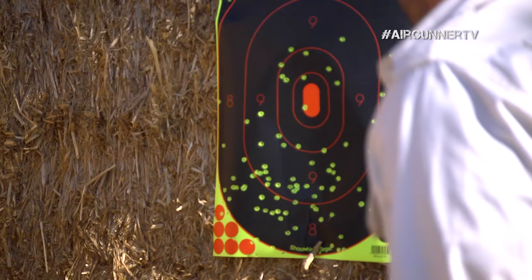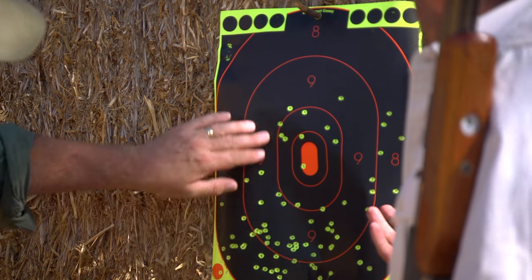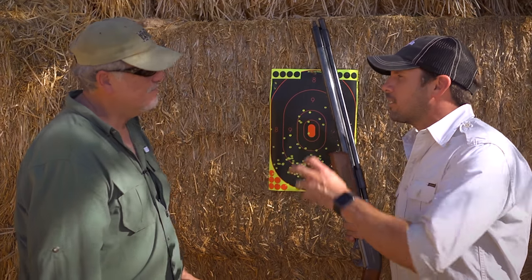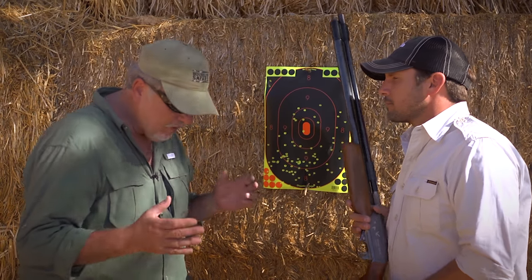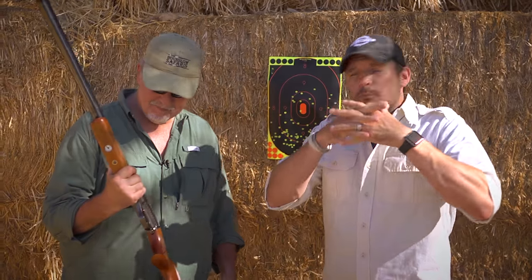If you were taking a dove in the aiming area you'd be a little low, so the hold point on incoming birds needs consideration. But it's a nice pattern regardless — awesome for an air gun shotgun. As a prototype it's still getting started, but the main challenge is that it has a lower velocity than a traditional shotgun, so wing shooting with passing shots requires figuring out a different lead. But overall Jim is pretty happy with it. The Wing Shot is the first ever production air gun shotgun — coming your way soon, but you saw it first on American Air Gunner. Visit americanairgunner.com for more information.